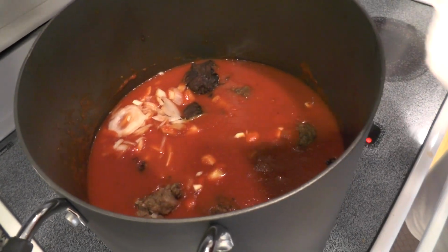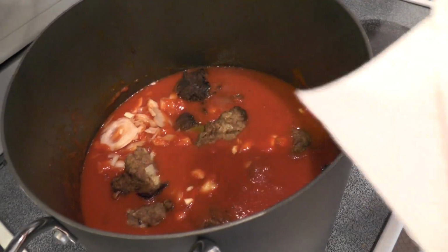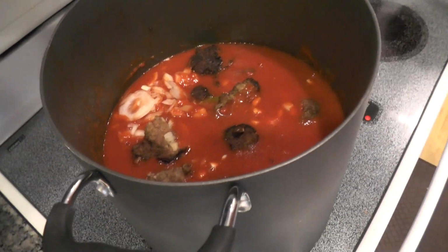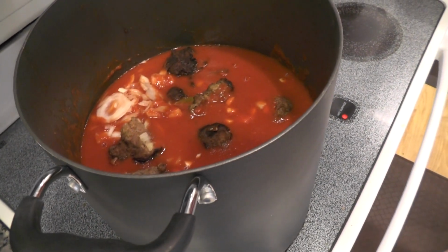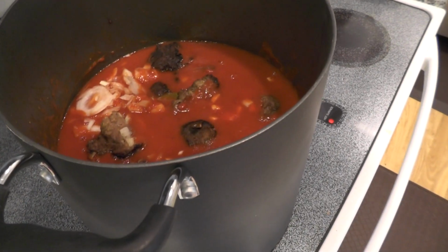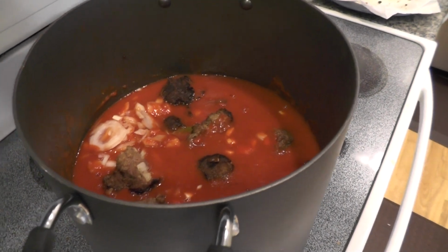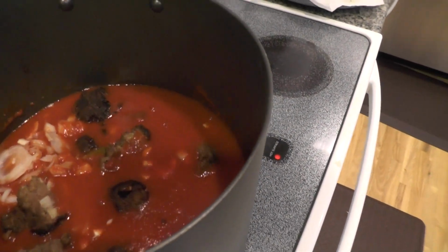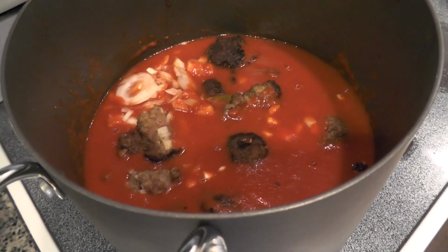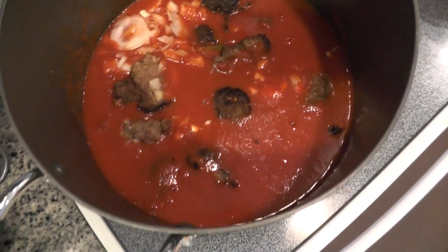I'm pissed that these burnt. I really am. Oh, it's okay. They shouldn't have burnt. It's a new pot, it's a different stove, different everything. Yeah, you don't know what temperature to turn it. Well, we know now for next time. And it could just be the outside's not so good. The inside could still be good. Hold on, I was thinking of something. Look at that.